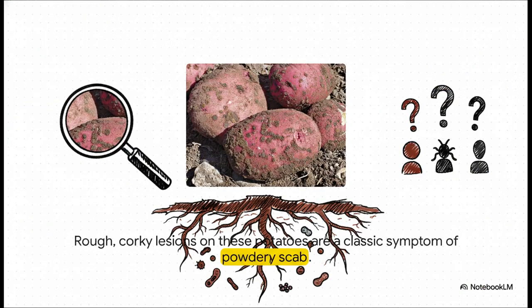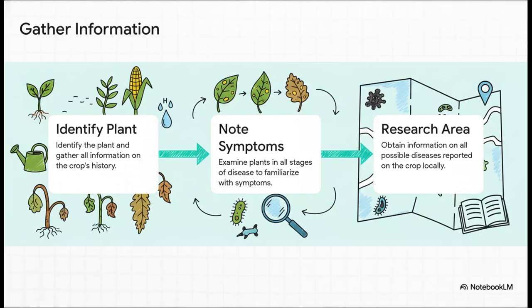And on these potatoes, we're seeing another really common symptom, scab. These rough, almost cork-like lesions on the surface are a super clear indicator that something's wrong down below the soil. Each symptom is a different clue, and each one points towards a different group of suspects. So the detective's field checklist is simple, but it is absolutely crucial. First, you identify the victim. What kind of plant is it?